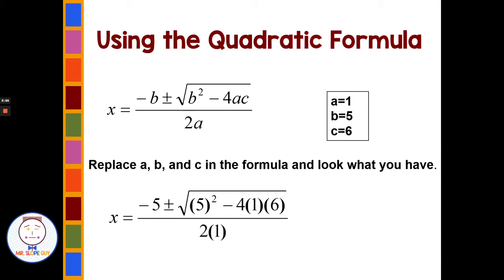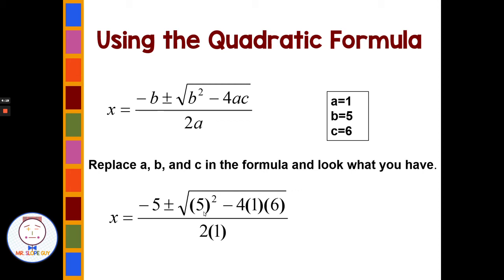Now I can look at doing some reducing. Before I start reducing or doing any type of operations, I really want one clean substitution. Try not to do any operations, just get in a substitution straight from the a, b, and c value into the quadratic formula. Otherwise, you have much more likelihood of having some errors. So to avoid errors, try to get in one clean substitution.